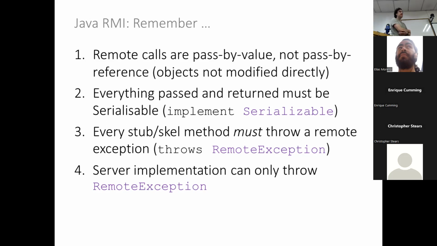Is there an object that is not serializable? Yeah. So in Java, the question is if there's any objects that are not serializable. If you create a custom object, you create your own class, and if you don't state that it implements serializable, then it will not be serializable by default. So if you have your own class and you create an object of that, you have to make sure you specify implements serializable.